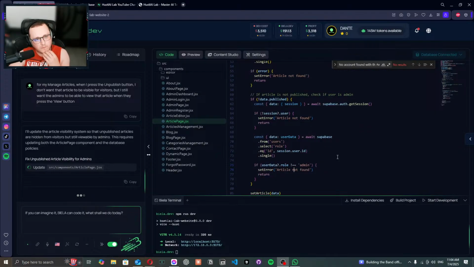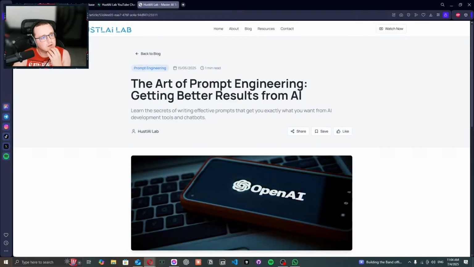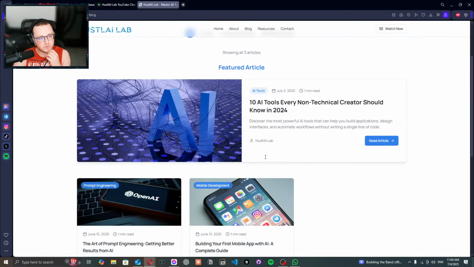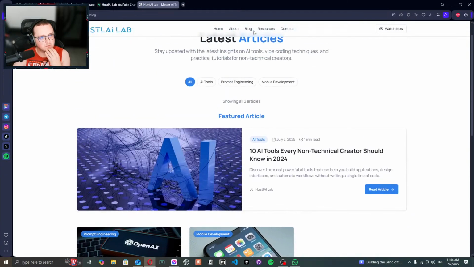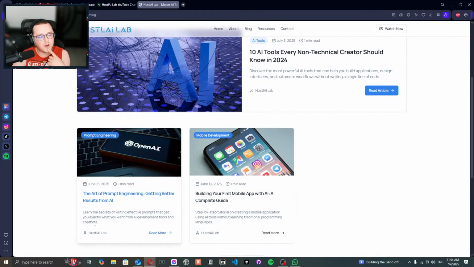So basically when I go to my blog, I don't want the unpublished articles to be visible here, and I think that should have been the thing that I told the AI, but doesn't matter now.